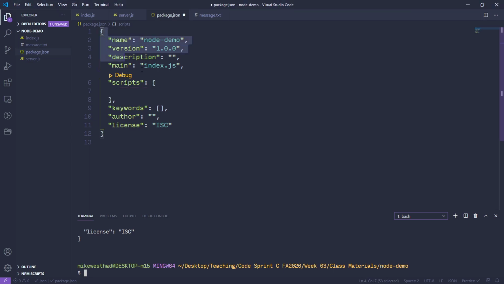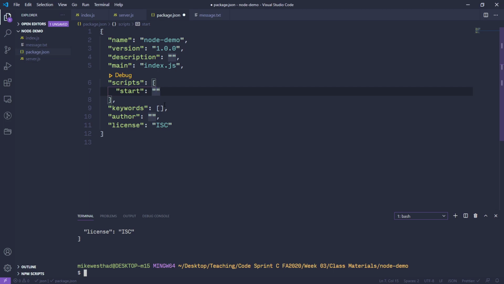So this is a JSON file, so it follows our JavaScript Object Notation syntax, where you're going to have a key and then some value over on the right-hand side. So here the key is name, colon, and then the value over here. And so scripts is this object that can have a bunch of different script commands registered. So we could call one start, and then over on the right-hand side, we can put in a command that we want to run when we run this start script.